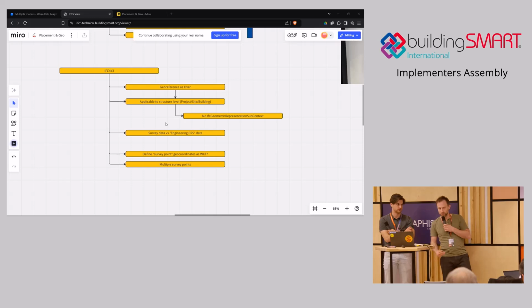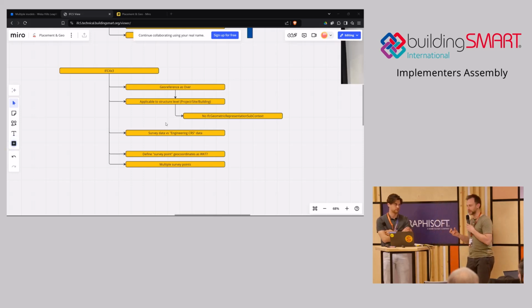But in order to do that, we need to limit a bit what you can do in IFC. Now this georeferencing would be attached to a certain level in your composition, for example on a site level or on a building level. Whereas IFC 4x3 allows you to define different geometrical subcontexts, which each have their own georeferencing. So within one building, you could have data that refers to one CRS and data that refers to another one. That would not be allowed anymore, because we say on a building level, that's the georeferencing for the building.